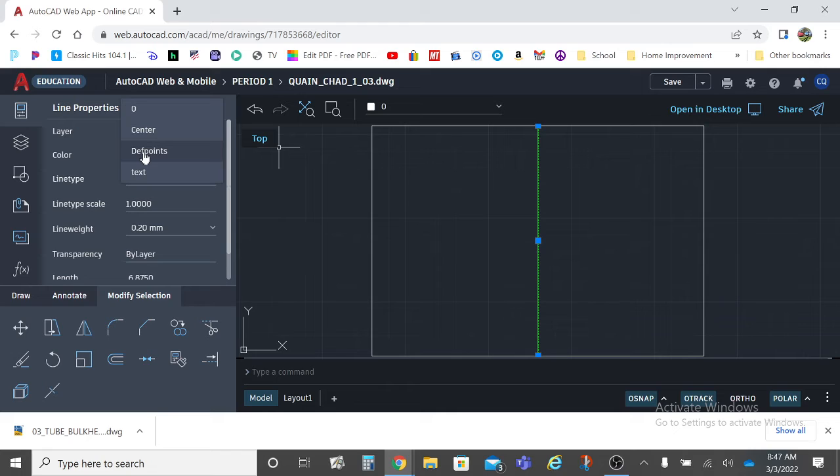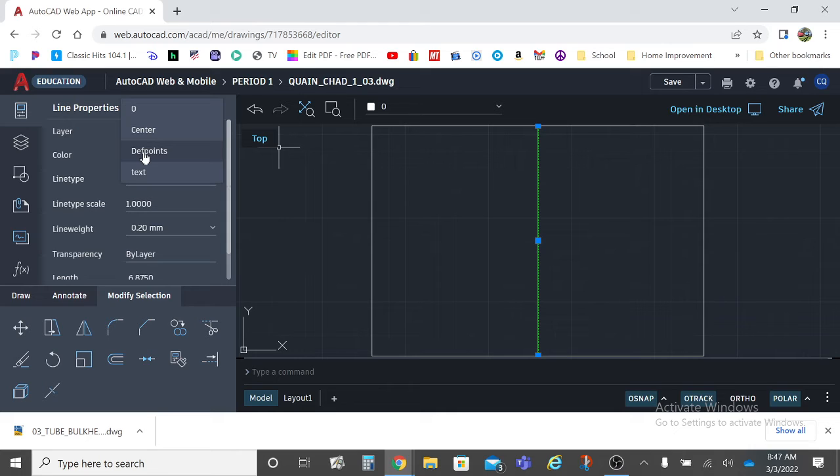And you're going to be like, well, Mr. Q, why is the def points layer there? So I'm going to explain it to you. Def points will not print. It is what I would call a construction line layer or a hidden line layer where they're there, but when you go to print the object, they will not show up.